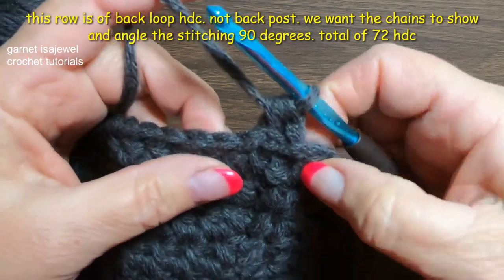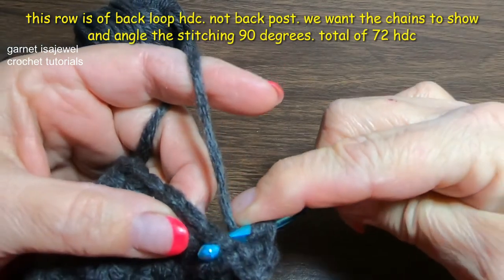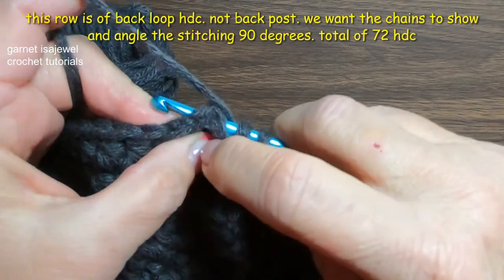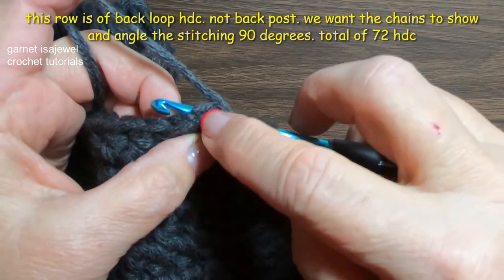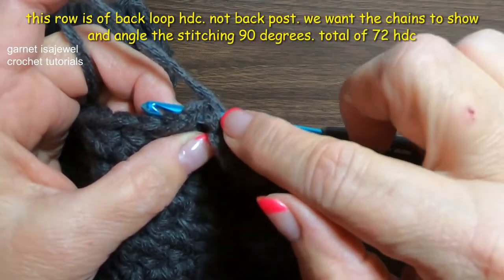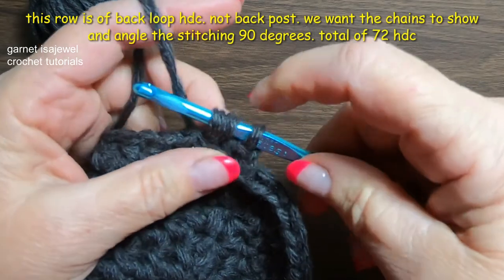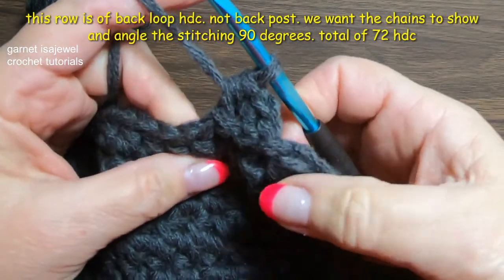So let's do that again. Yarn over, I'm going to go into basically the same hole on the other side of this one here. We're going to cut across. So you see how we have one loop here and one loop here. Remember, we're not going around the post. We're just going underneath these two loops. Then pull the yarn through those two loops. And here we have three loops on our hook, and through all three.